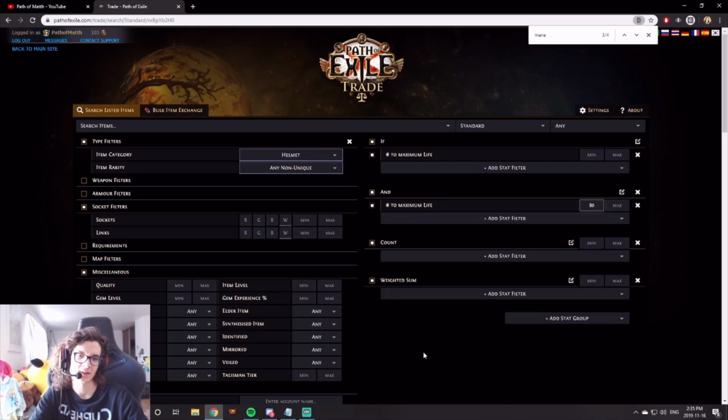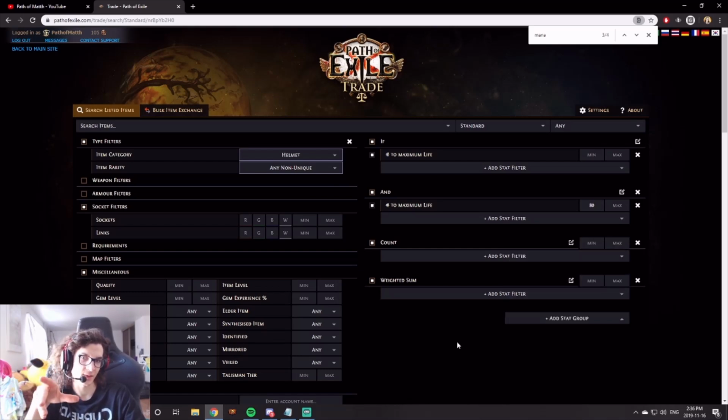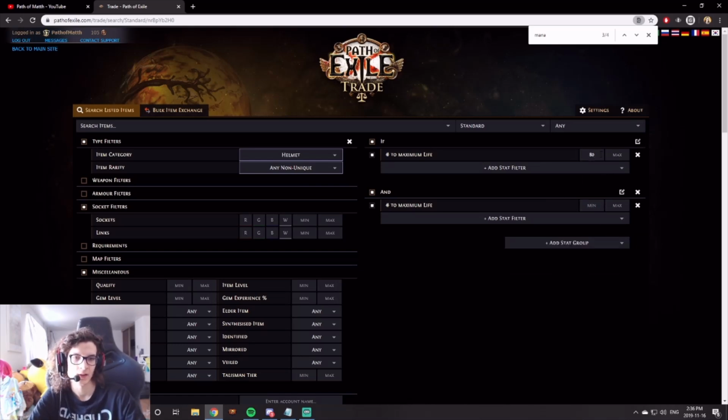It makes sense to me, kind of. So basically, when it came to the not search, it was things that you do not want to see. When it comes to the if search, it's basically if the mod is available, it has to be available in that specific value. So for example, if life 80, and then we can remove this and this. So now we're basically telling the filter we want life, but we didn't put any value in the minimum or the maximum.